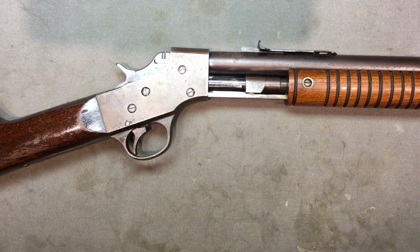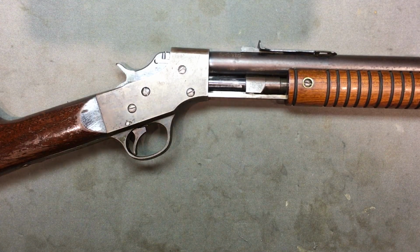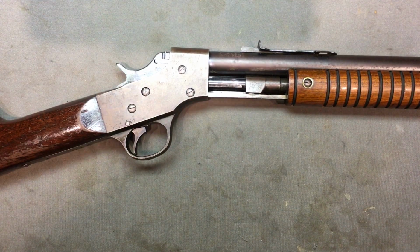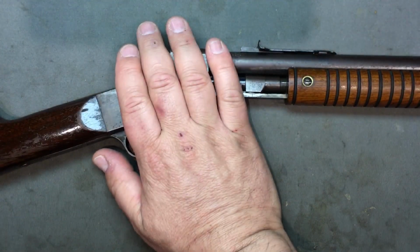But the Milsurp thing always ties in, and the Stevens factory, where they did the making of just the Stevens guns during Savage's ownership, was the factory that made the Lee Enfield No. 4s that you see out there that are branded by Savage. They made Thompson submachine guns. Obviously, this is all for the World War II effort. They made Browning automatic rifles, BARs, Browning 1919 machine guns, M2 machine guns. They made all that stuff in that factory. That being torn down in 1960 is a shame. That should have been preserved as some kind of museum, it sounds like, because man, there's a lot of history in that building. But that's where this guy was made.